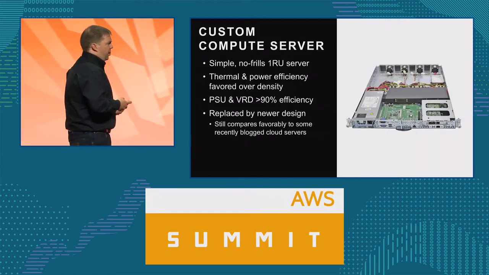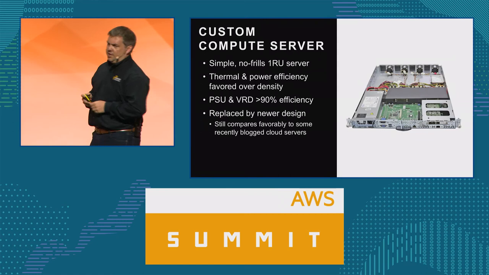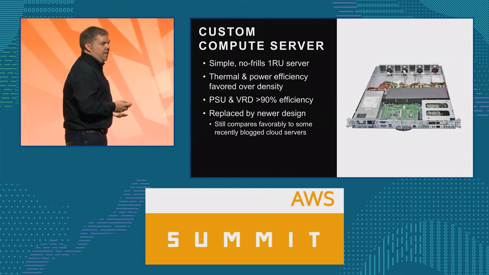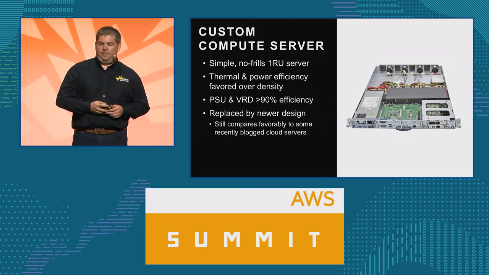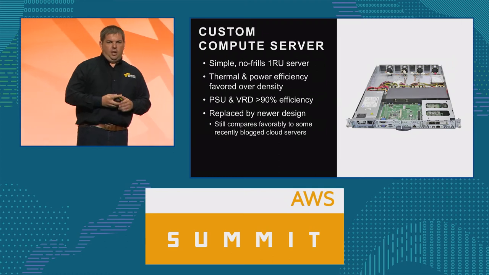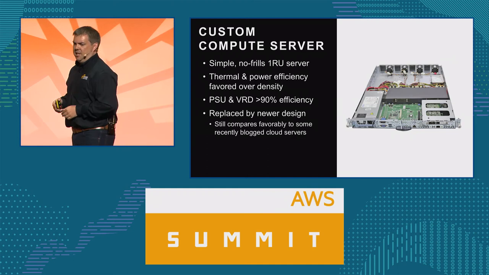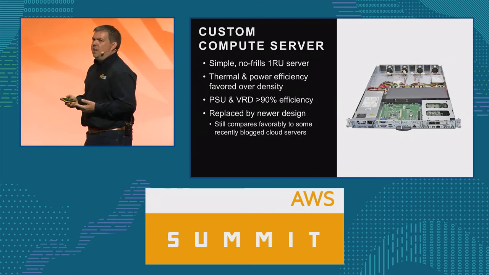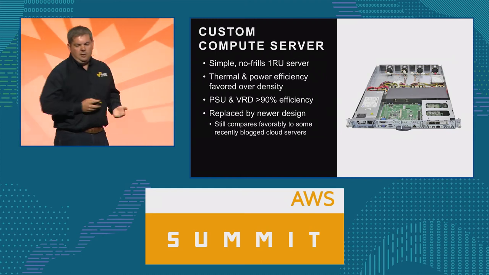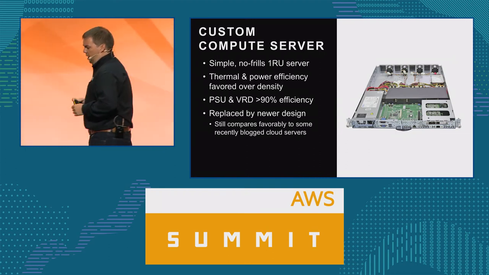These cards and ASICs are within servers. Here's an example of one of our previous generations of servers in the AWS data centers. It's actually a pretty simple 1U server. There's nothing particularly special about it, except that we have built these based on data. We know this is the most efficient use of space within our data centers. The power supplies and voltage regulators run at over 90% efficiency. It compares really quite well to some of the other cloud servers that have been published fairly recently in the press.